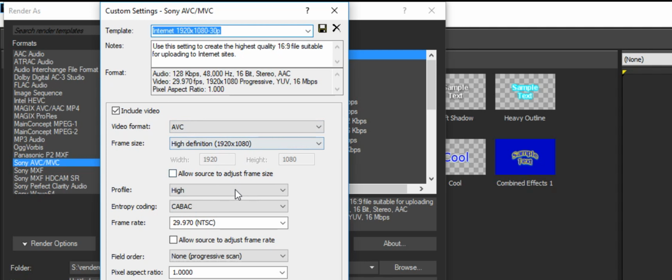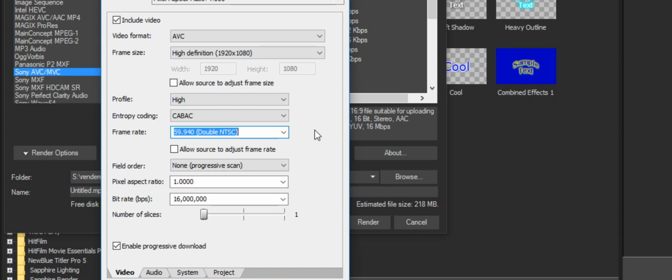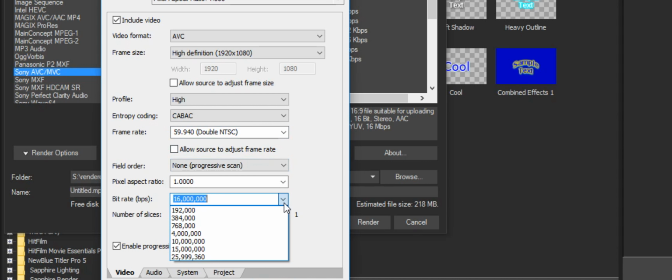And now it's time for you to change the things that you want. Basically these up here you don't really want to change anything. But this here, frame rate, that's what you want. Now set it to 60 FPS as you want it. And what I do with my video is I set the bitrate to the highest one possible, because that makes the amount of noise in the video a lot less. The noise in the video is basically all those little pixel dots that you don't really want to see. The higher it is, the less you see them. So I usually just go for the highest one, but it will take a longer time to render.